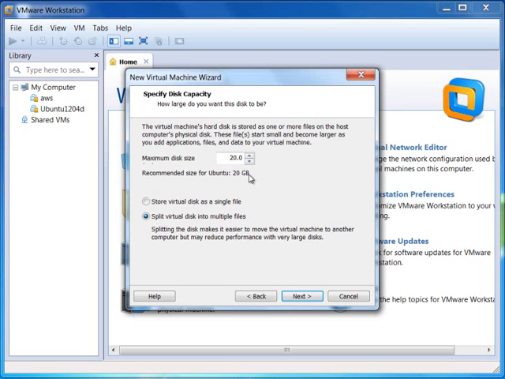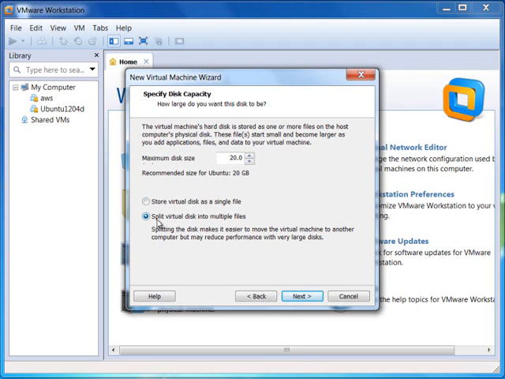The disk capacity defaults to 20 gigabytes. This is the maximum size that your virtual machine could reach. It actually starts out small, only as much as it needs, and will grow to that size as you add files. It's unlikely that you'll need more than 20 gigabytes unless you know in advance that you're going to be installing, say, video files or something that you know needs more room. Adjust this if you need to, but otherwise the default of 20 is a good idea.